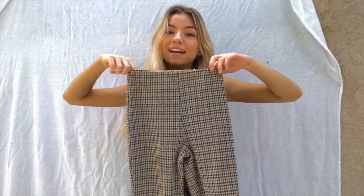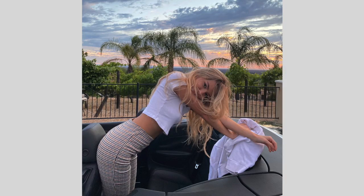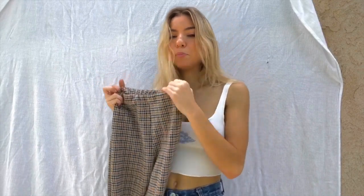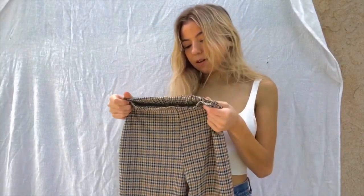They'd even be cute with this top, and they fit like a glove. I got a size 0, I believe. And they fit perfectly on the waist and on the butt, and then they flare out a little bit at your ankles. And they're so cute. I love them with my low top Doc Martens, like I've styled everything else with. But yeah, they're super cute. They look just bomb with a white t-shirt, shoulder bag, and just a really cute moment. I love it. Anyways, I'm obsessed with these.